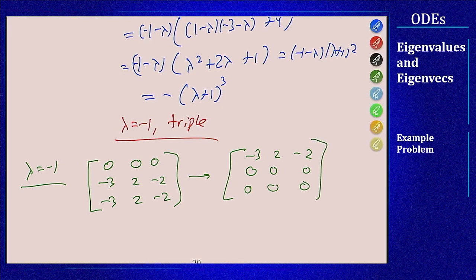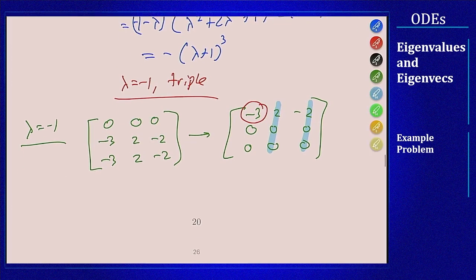Now if we look at this, we see we only have one not-all-zeros row, so there's only one pivot element, which means both v2 and v3 are free variables. This means that I'm going to get two different linearly independent eigenvectors here by picking linearly independent options for the v2 and the v3 of this. So the key point here is v2 and v3 are both free variables.